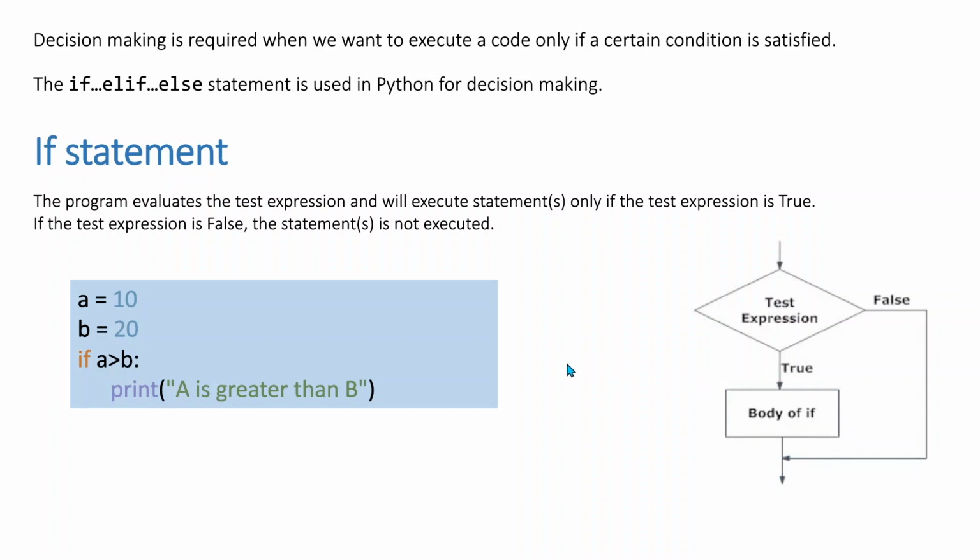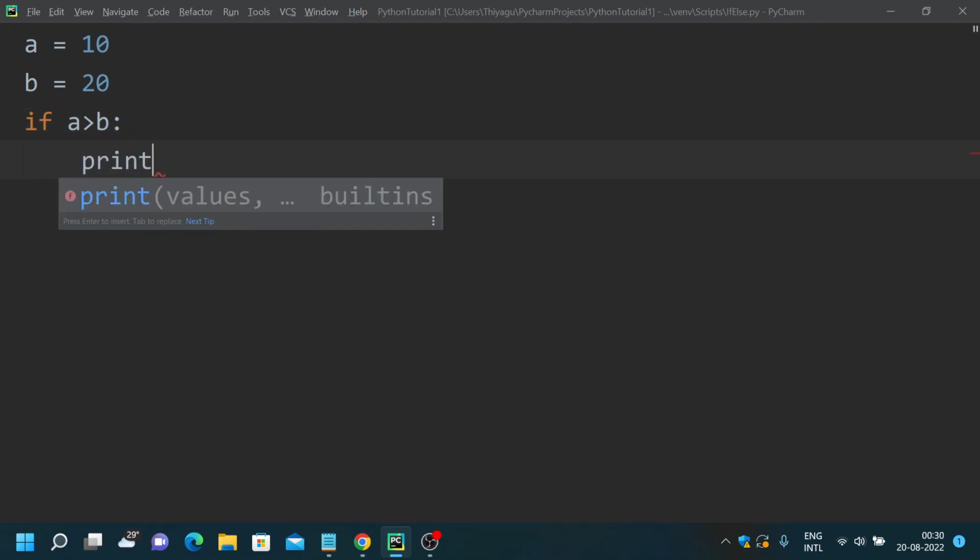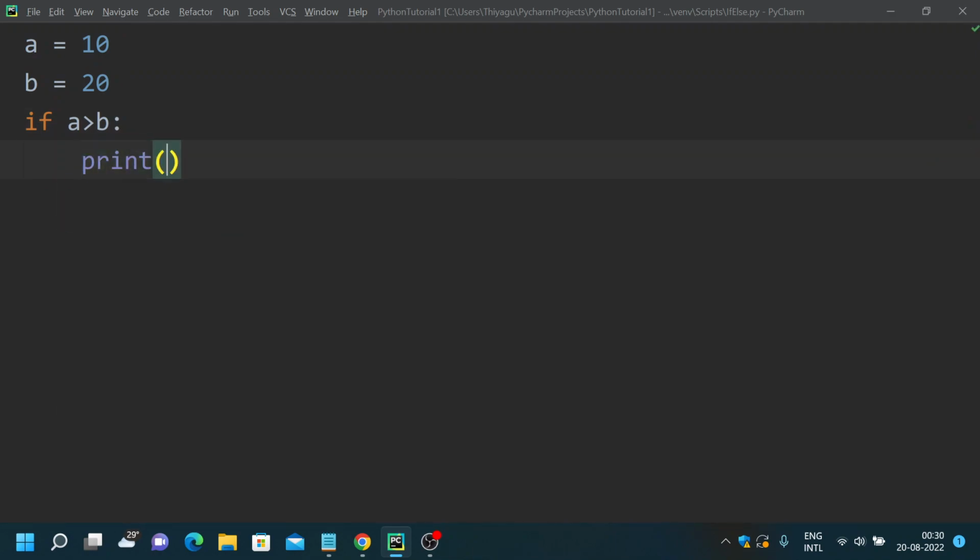As simple as that. Let's see a very basic example to understand how the if statement works. Say we have a equal to 10, b equal to 20. If a is greater than b, print a is greater than b.